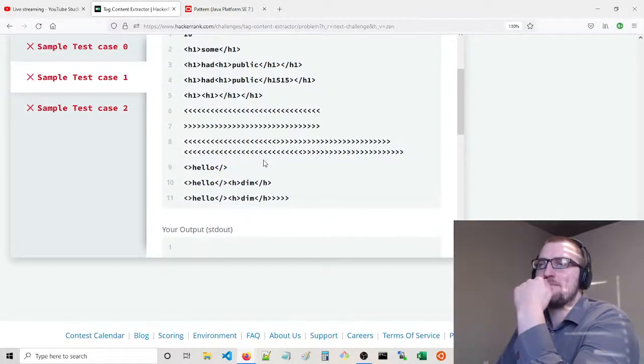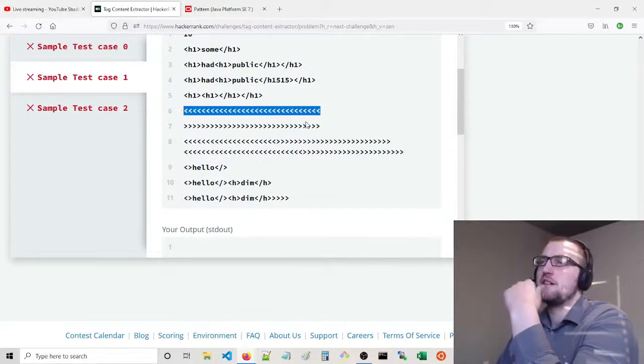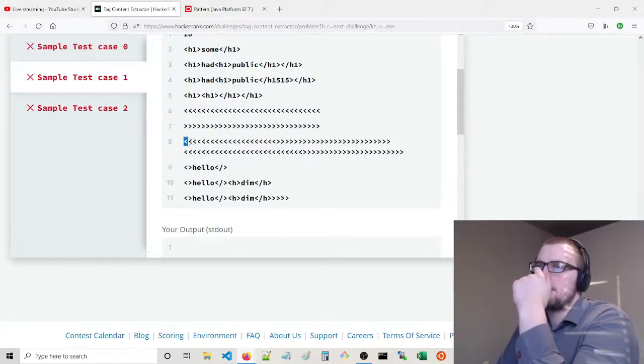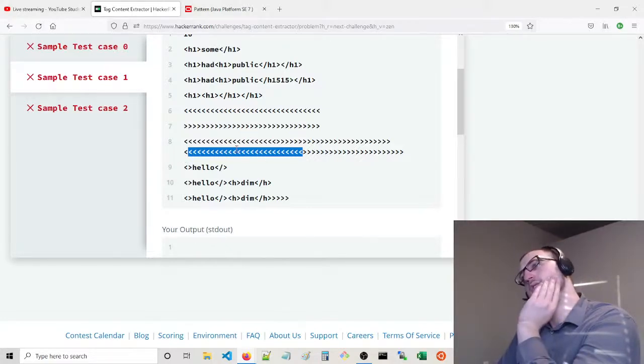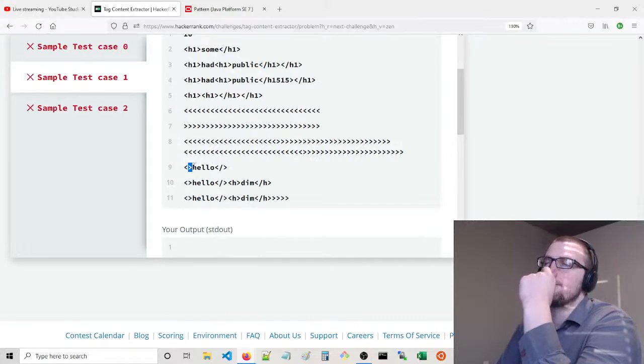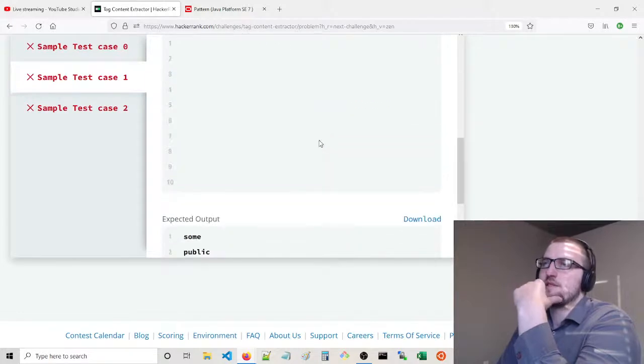Oh, I'm sorry. These are each on different lines. Okay, well, I think it's the same idea. This never closes the tag. This never opens the tag, or begins the tag. This never completes the tag. This never begins the tag. This, maybe you could have something, but I don't think so. I think they don't match the tags, the size. And then these you need to have something, some character in between. You can't have an empty tag. I guess that's what's going on here.